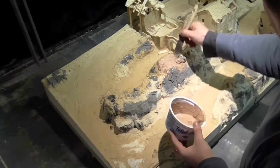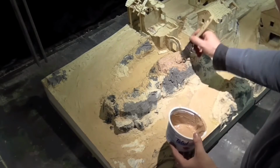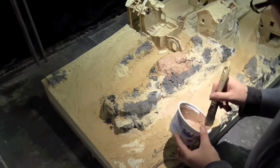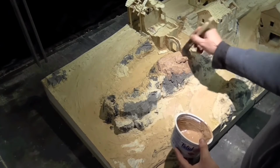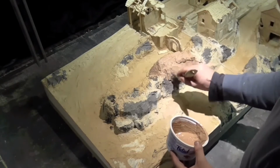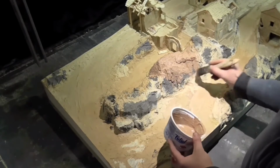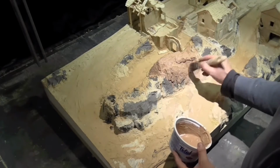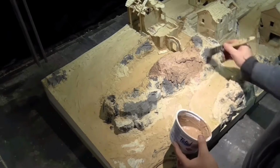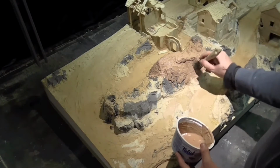Now the colour of this rock at the moment is not the colour it's going to end up. That's important to stress at this point, and not to get too worried about adding colours. We need to build up colours in layers, and we need to end up with the colour that we want, but that doesn't necessarily mean that the colours you put on at the start of the painting exercise are what it's going to look like at the end. It will look completely different once we've washed it over with different colours and different browns.